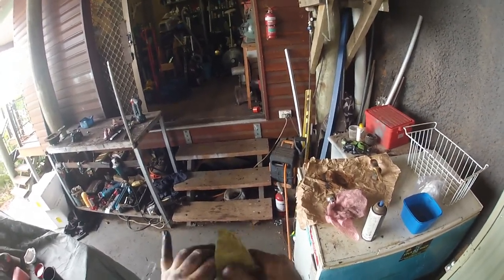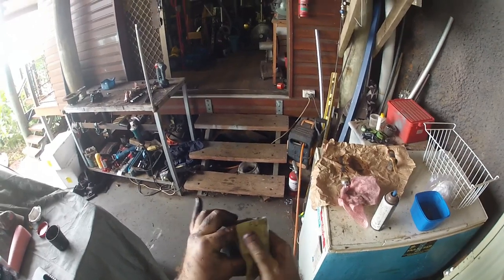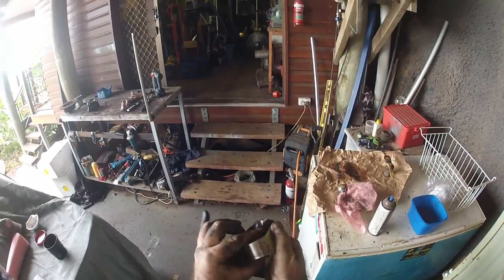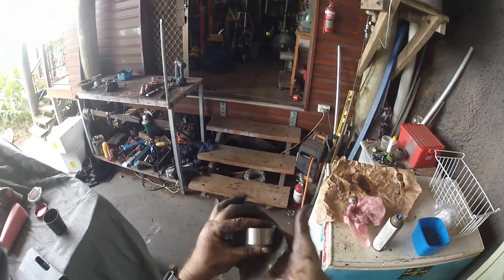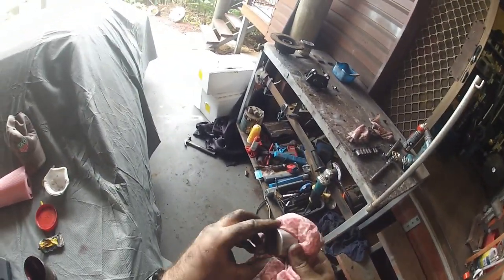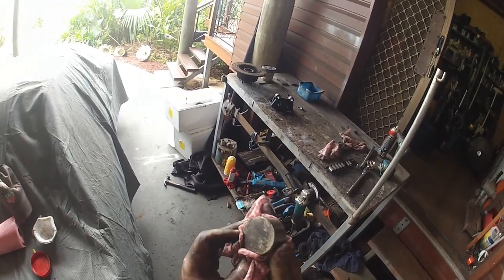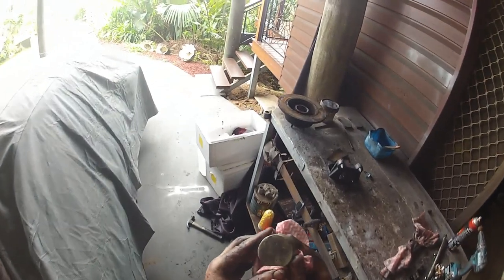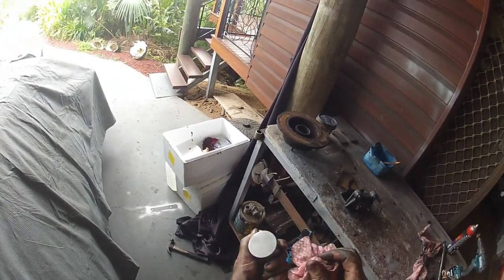You don't want to scratch it too much, because it rests on a rubber seal, and you don't want to chew that out. I mean, it's not like they're going all day like a car. You're not using it that often, but you still don't want it to be scratched up and carving into your O-ring every time you put the brakes on. And another thing, I leave a bit of dirt on the face that faces onto the brake pad, so that I remember which is the side that goes in the cylinder.